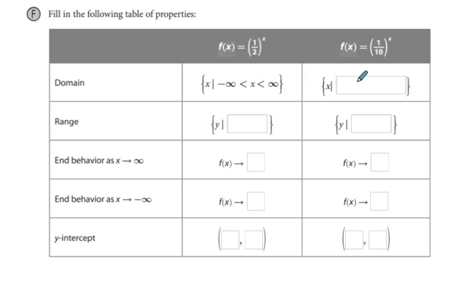Now the domain, here we have our domain in set notation, and we'll just fill in the chart. We have on the left the 1/2 to the power of x, to the right we have 1/10 to the power of x. Well, the domain for both of these is exactly the same. Okay.